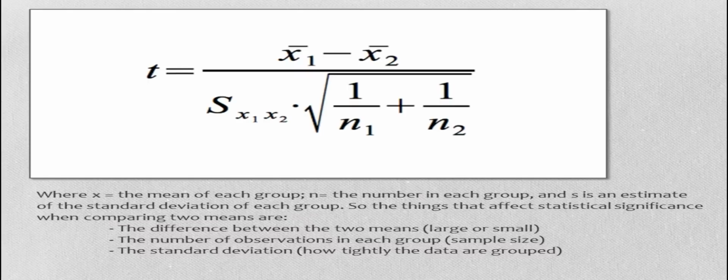So this is the formula for the t-test. Again, just don't stress about it. Just look at it and let me talk you through it. X is the mean of each group, so that's in the numerator. N is the number in each group, so the number of observations. And that's in the denominator, but it's in the denominator of the denominator, so it's really in the numerator. So basically, if the difference between the means is a large number, then that will make the t-value go up. And if the number in each group, N1 or N2, is a large number, then that will make the t-test go up. And S is an estimate of the standard deviation in each group. So if S is a large number, that will make the t-test go down because it's in the denominator, right?